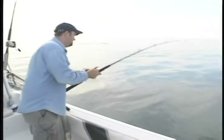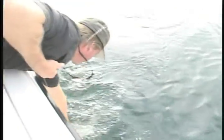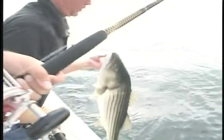Is that a blue? Looks like a big blue, doesn't it? Oh, it's a bass. Not as big as Mark's. No. Still a real good fish, real solid fish. This guy just came, there he is. There's a shad hanging out of his mouth. We're gonna keep him. Might get another shad out of his mouth. Look at that. Nice work, Mark. Yeah. There's fish under him trying to take the shad.